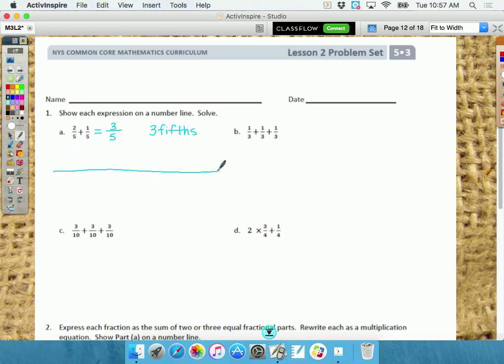Okay? All right. So the first thing I have to decide when I make a number line is what are my endpoints. So Jaden, help me out here. What are my endpoints for this? I look at my answer. 0 and 1. How did you decide that it was between 0 and 1? Good. So less than 5/5 is going to be less than 1.